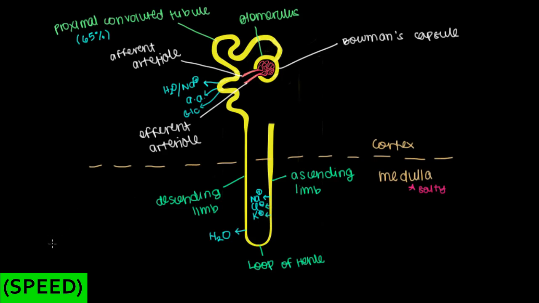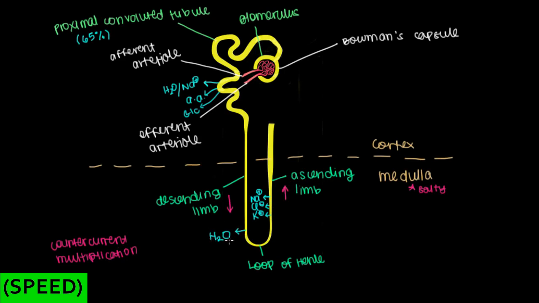And because of this, we have a very beautiful system that occurs as a result. This is called countercurrent multiplication, which is also, I'll admit, a mouthful, but it completely makes sense, I promise. We say countercurrent because the descending limb and the ascending limb go in opposite directions. That's why it's countercurrent. Multiplication means that when we reabsorb ions in the ascending limb here and make the medulla salty by not reabsorbing water, that drives water to be reabsorbed passively in the descending limb.